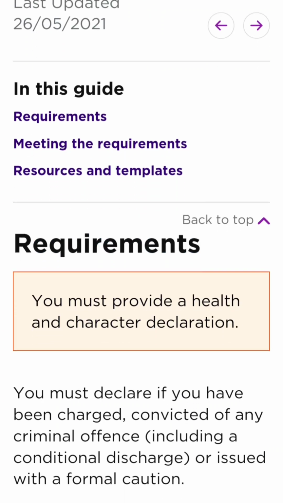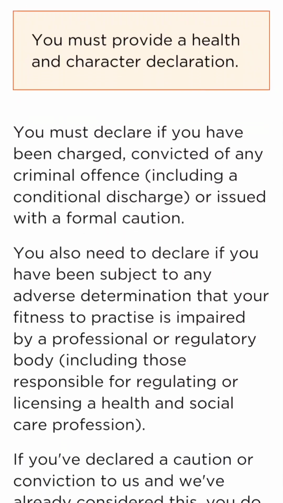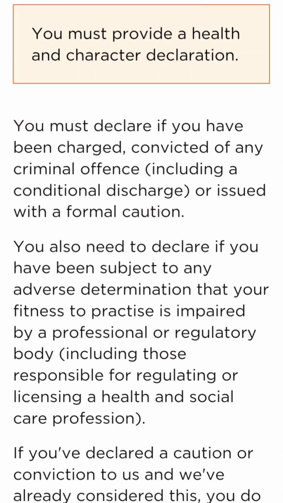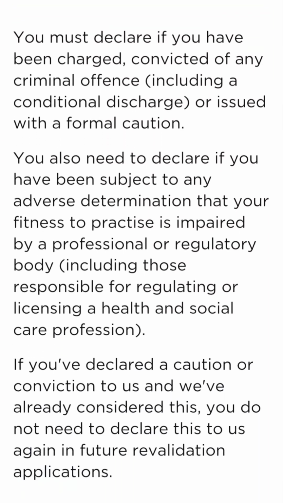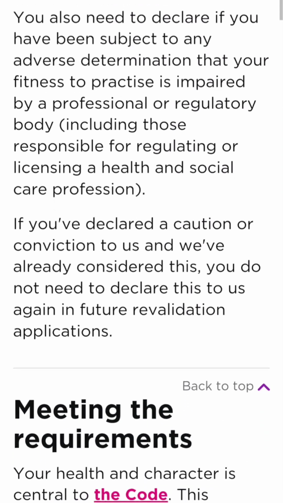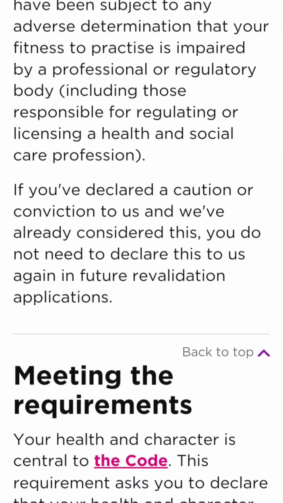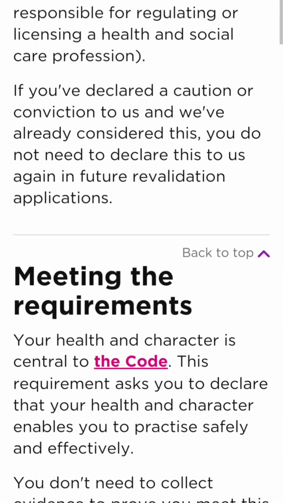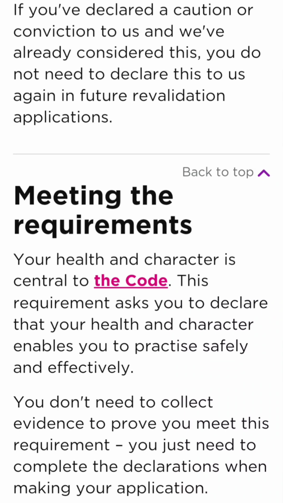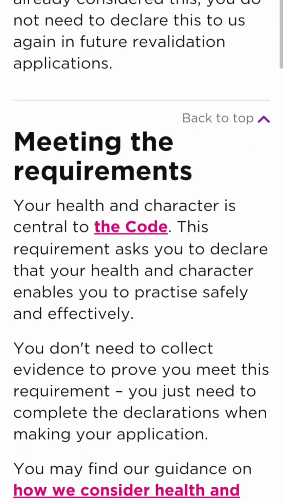The next is declaration of health and character. So here you're just saying that you're a person of good health. And with the character, if you've had any conviction, criminal offenses, which include conditional discharge or any formal caution, there are some that NMC will investigate. There are some that they will not investigate, okay? But you just need to declare it because that means that you are a trustworthy person. Yeah, you just need to declare it.